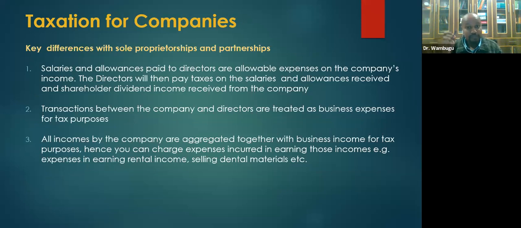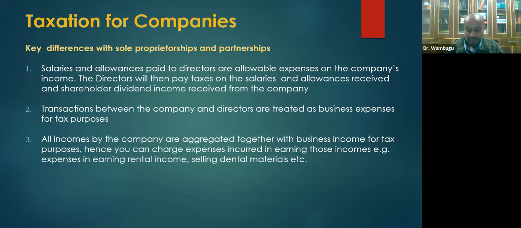So the directors will pay taxes on the salaries and allowances they receive, and then the shareholders, many times it's still the same dentists who are shareholders, will receive a dividend income from the company if they decide to declare one. Transactions between the company and the directors are treated as business expenses for tax purposes, okay? All incomes by the company are aggregated together with business income for tax purposes. Hence, you can charge expenses incurred in earning those incomes. So that is what I was saying.